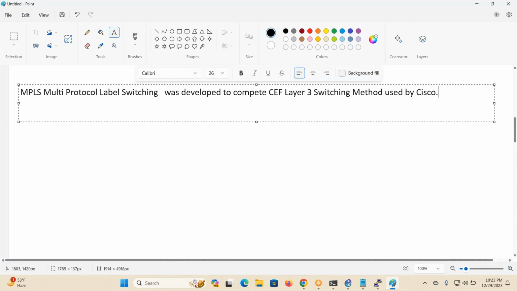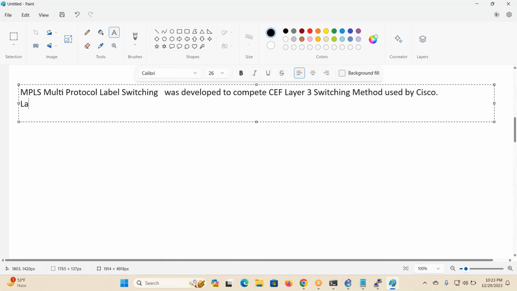This method was developed for industry standard multi-vendor environments, so if all other vendors want to use some industry standard protocol, they can use MPLS instead of CEF. So this is actually a layer 3 switching method.